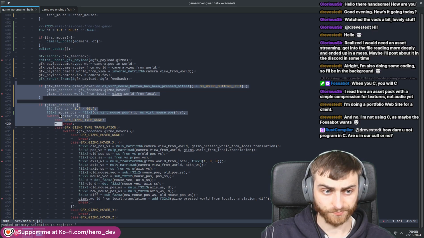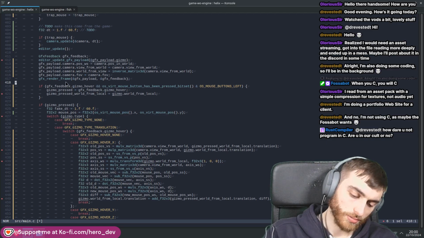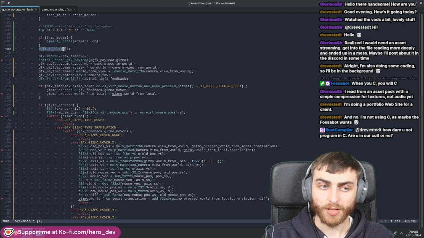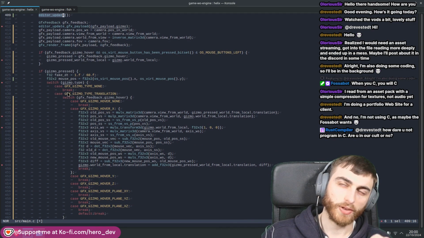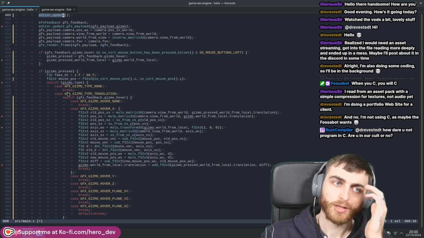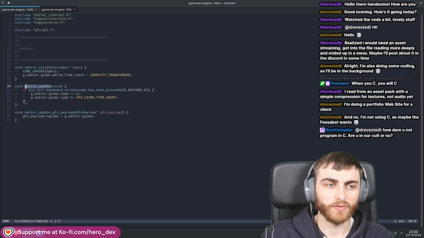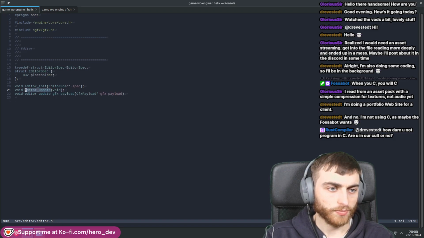So I think what would be nice is if we just simply provide the gizmo hover state to the editor, and then next frame it would actually process, so have another frame of latency when it comes to the input handling stuff. But I think it makes more sense if we do it all in the same update function. Yeah, the update name is kind of terrible. We could break it down into smaller update things. But yeah, I think that's a wise place to start.